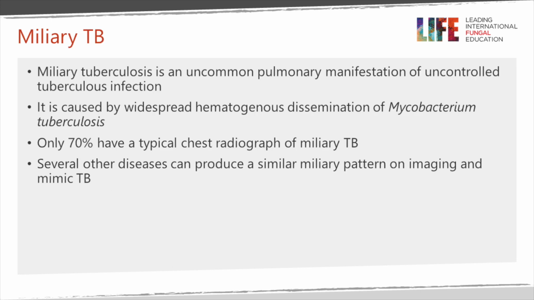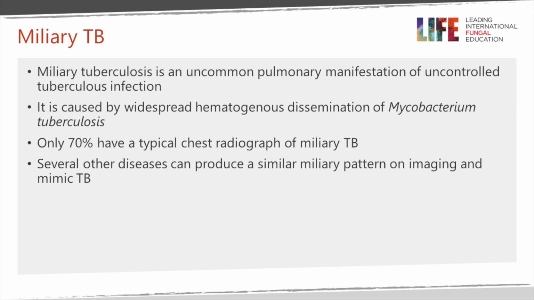Miliary tuberculosis is uncommon, but because it's so serious, it's important to be aware of and have a low threshold for diagnosing, or at least suggesting, that this might be miliary tuberculosis. It's when tuberculosis spreads uncontrollably throughout the body because the mycobacterial infection growing in the lung has spread into a blood vessel and then gone into the systemic circulation.